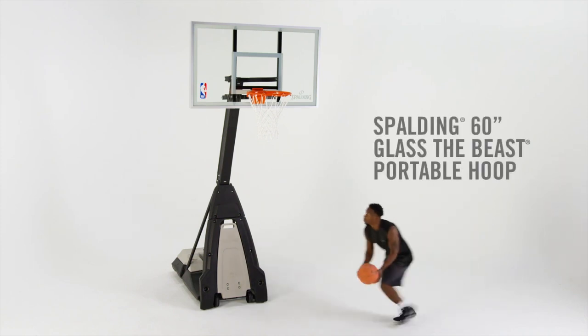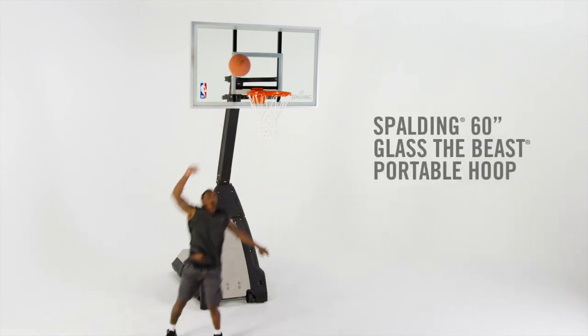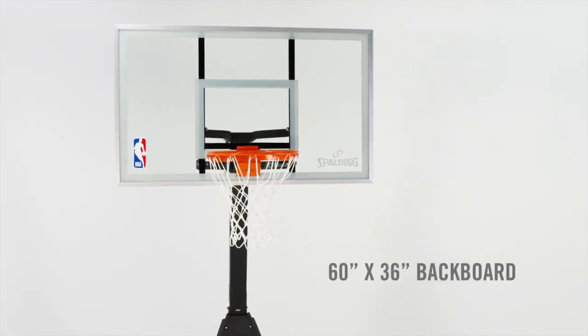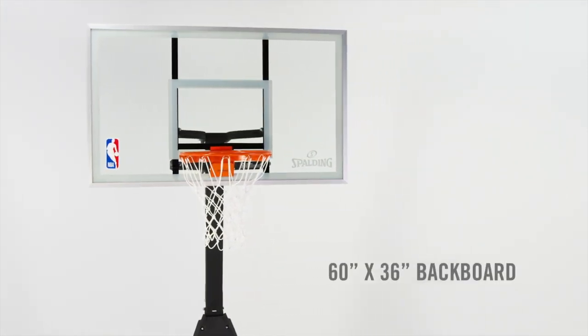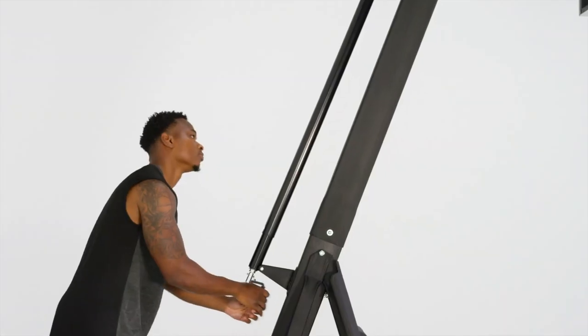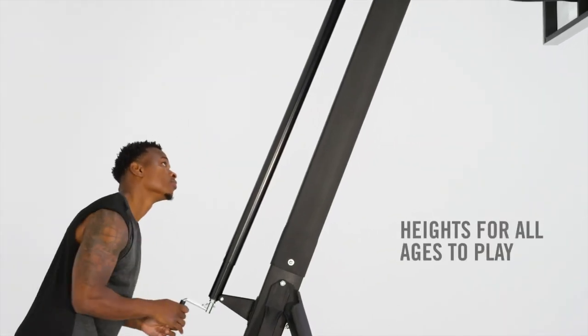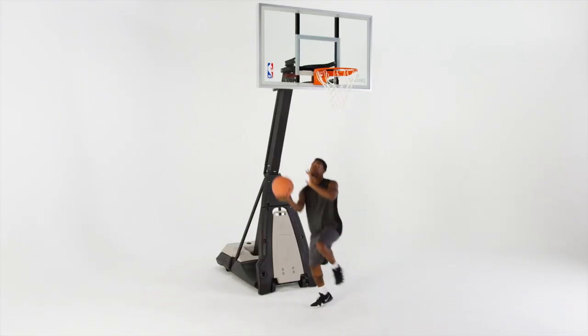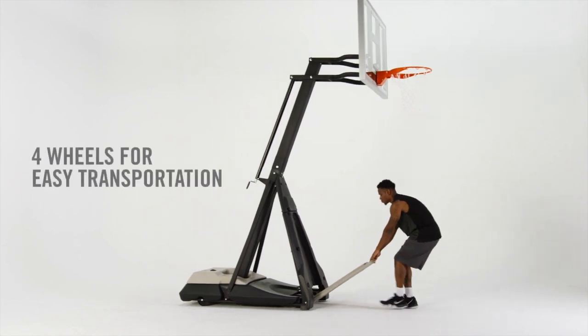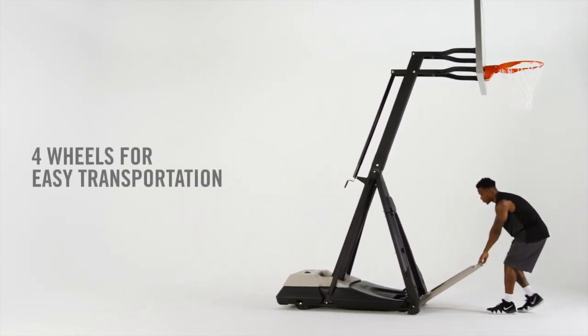Play like the pros with the Spalding 60-inch glass beast portable hoop. A 1/4-inch thick tempered glass backboard offers the best offensive performance, so you can lock down your one-handed layups. The screw jack lift system gives players of all heights and skill levels a chance on the court. Convenient base wheels let you move the game wherever you go.